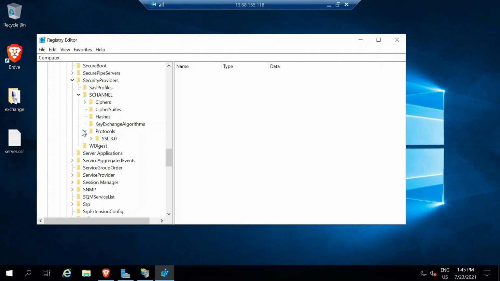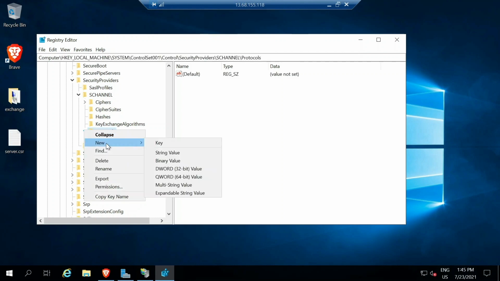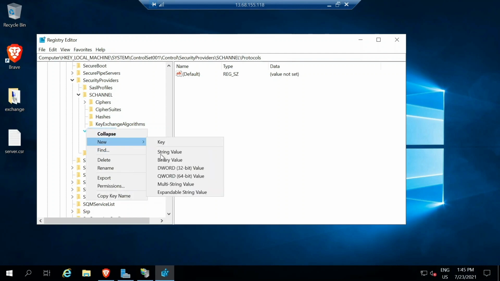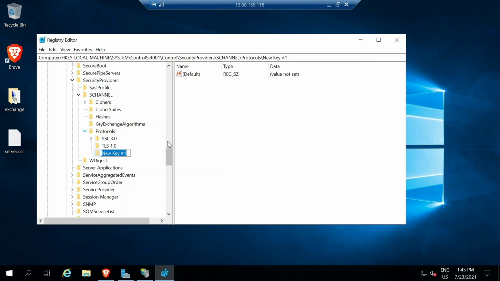To do so, we're going to right click on this. Let's create a new key, TLS 1.0, and TLS 1.1. If you click on SSL 3.0, you will see that we have to create it for both client and server.